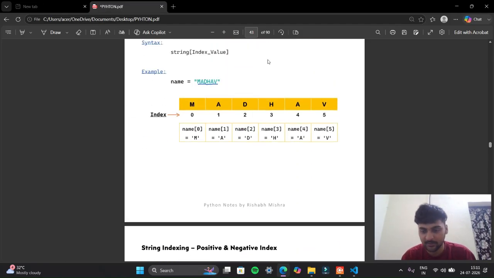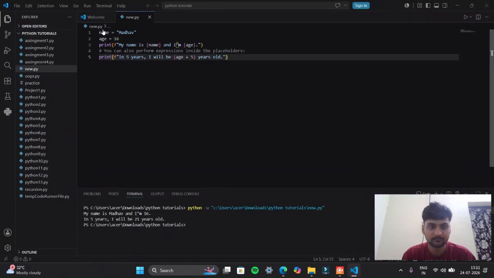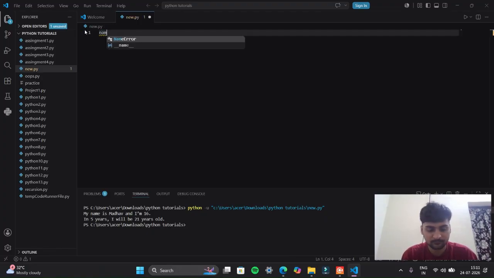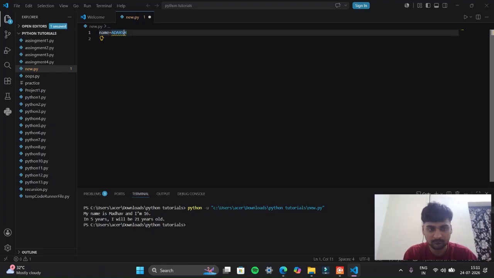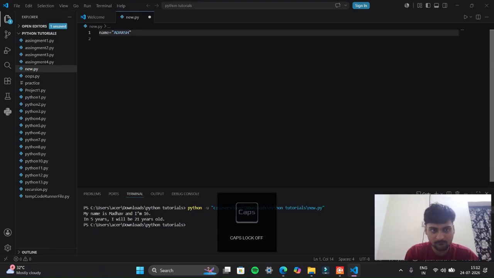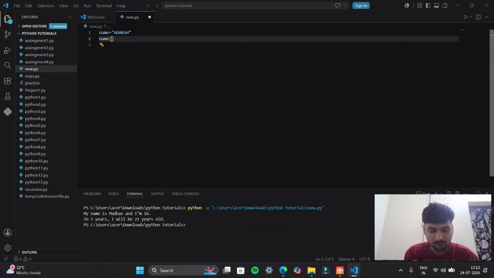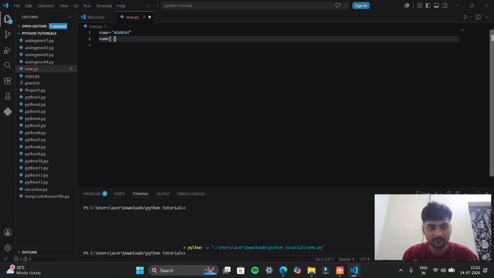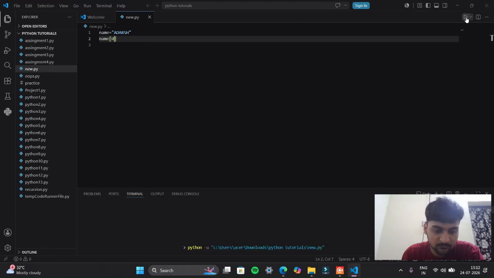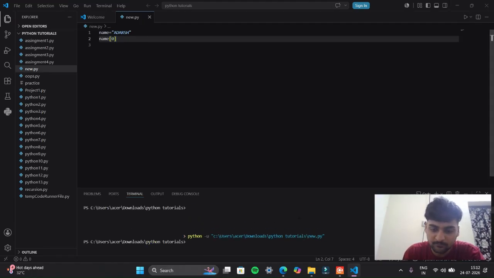So let me show an example of string indexing in VS Code. There is some error in VS Code.